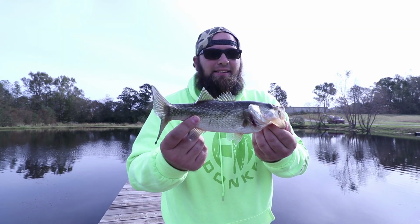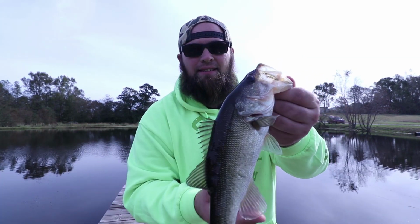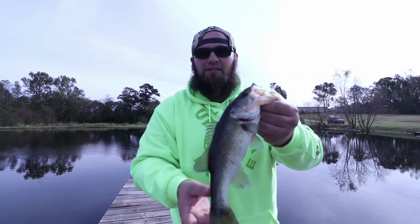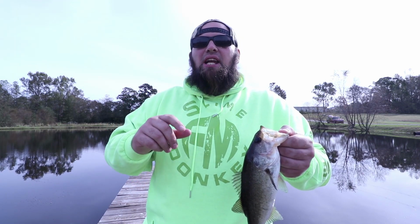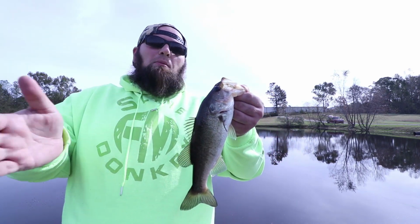A pond bass. How cool. Little pond bass. It's hungry. It works. All right, here is the key. In ponds, I think honestly, putting on that trailer was the freaking slime. The bait doesn't really have a whole lot of flash to it, but when you add that trailer, that smoking shad, swimming fluke, it adds so much more play and so much more wiggle.